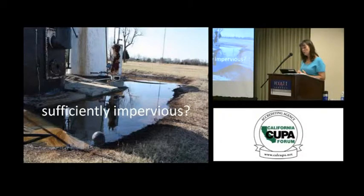But again, please, as CUPA inspectors and for the business in the audience, just remember that it doesn't say you have to have a double wall tank in the SPCC rule. It doesn't say you have to have concrete. It could be a packed earthen berm. Maybe you have an oil tank and that earthen berm is sufficiently impervious to contain a release, that may be sufficient. It just depends, and there's a lot of flexibility built into the rule. Of course, earthen berms would definitely set off a red flag, especially if it's something like gasoline. So it's something just to keep in mind.